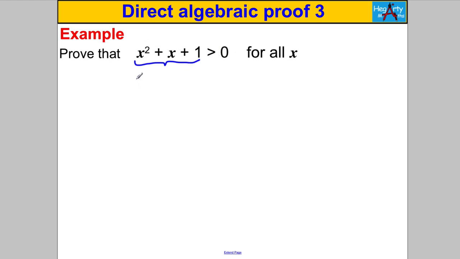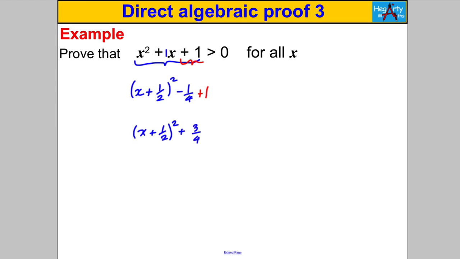So let's complete the square here. What we would do is say x plus, and that number there is really a 1, so we would half that number. So it's x plus a half, squared. Then we need to think, if I expanded that out, I would get x squared plus 1x plus a quarter. So I need to take off that quarter, and don't forget to add back this 1 here. Please go and look at completing the square if you don't know about this. And this therefore is x plus a half squared, and 1 take away a quarter is positive 3/4.